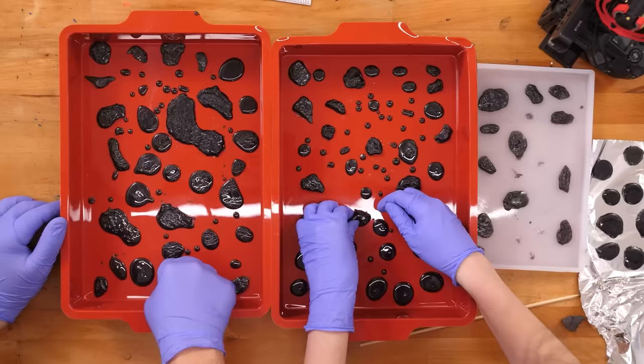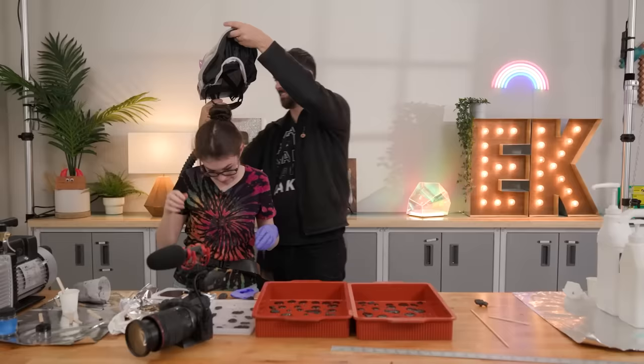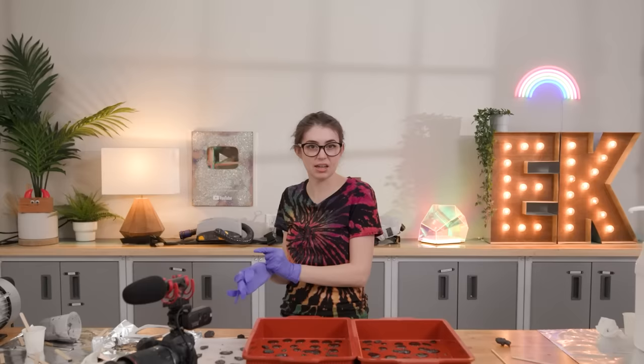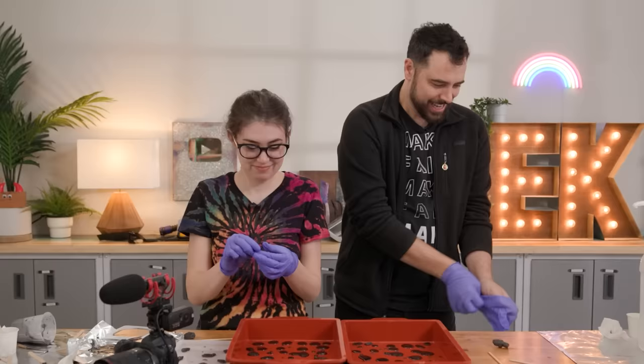I feel like I'm just like a kid playing with Play-Doh. I know. It's high pressure Play-Doh. Yeah. I have to admit, not that I ever doubted us, there are some silicone rock texture packs that you can get online, just in case this doesn't work out. I think it's gonna be fine. Look at these. You're right. It really is coming together. Who needs their pre-made silicone things that make it too easy? Yeah, where's the fun? DIY.